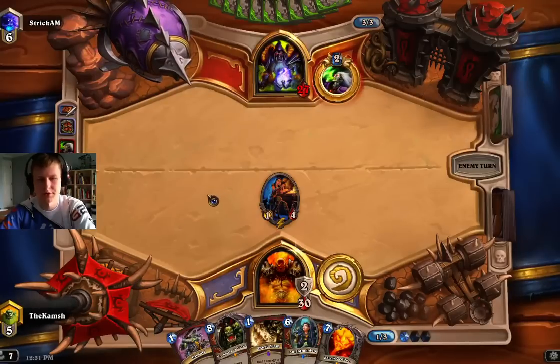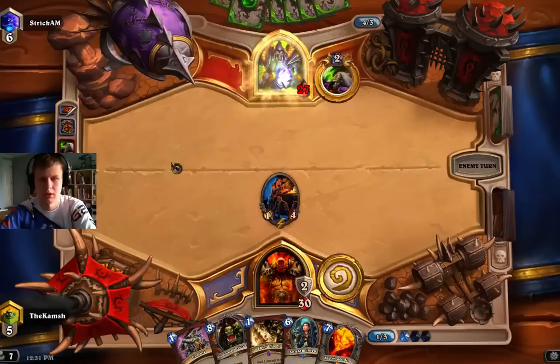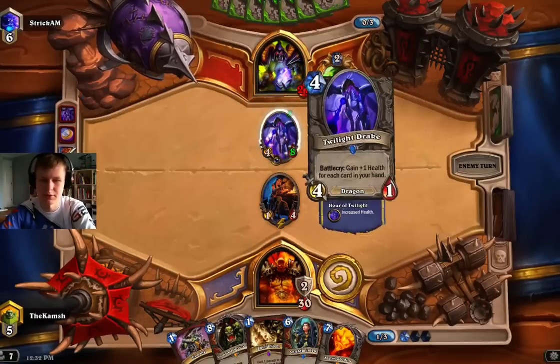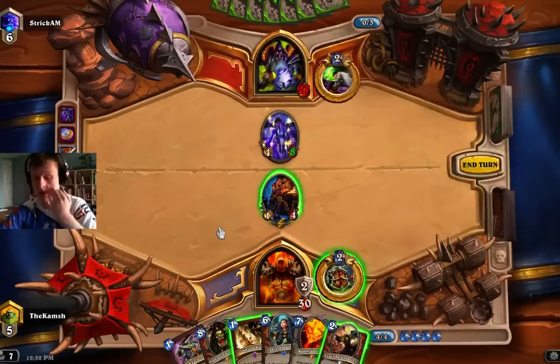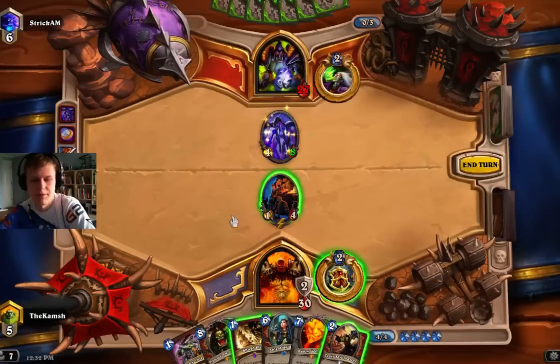Likely a coin Azure Drake coming out here. Or Twilight Drake, excuse me. Not Azure Drake. Azure Drake costs 5, and would be a lot easier to deal with because we could just Shield Slam it. That's actually a great draw. So here we have a couple options. Shield Slamming is not going to be enough to kill this.